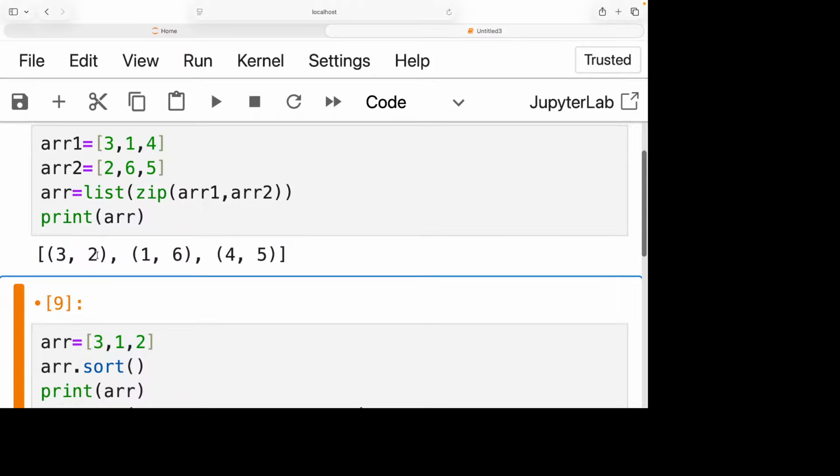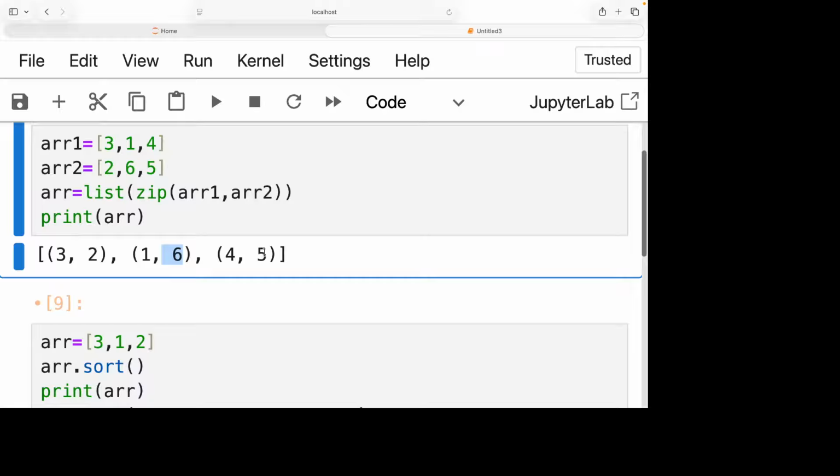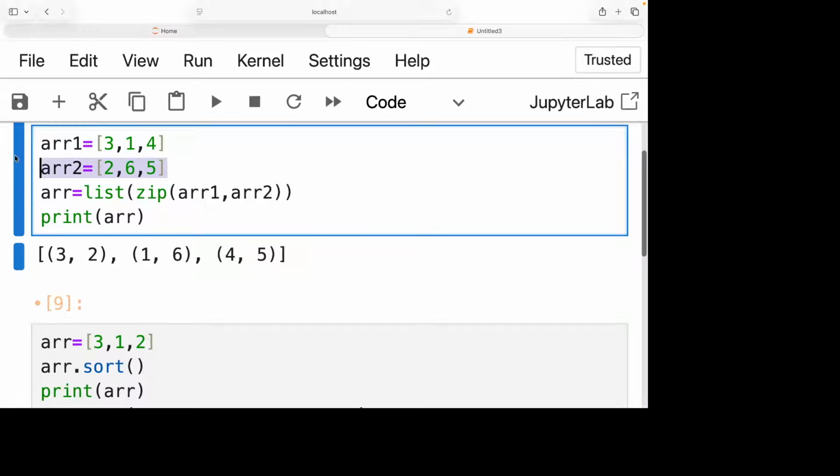So check what I said. Based on the end meeting times, we need to perform the sort on start meeting times, right? We need to combine both the start and ending times. Actually, these two arrays are given separately, so we need to combine these two arrays like this. I'm explaining step by step.